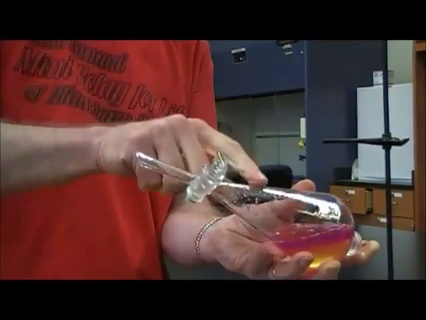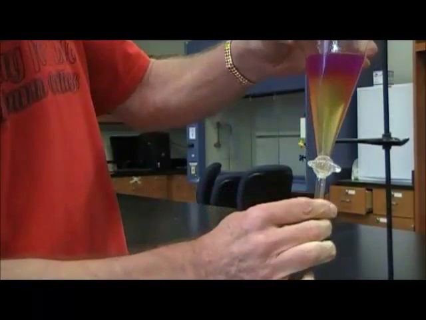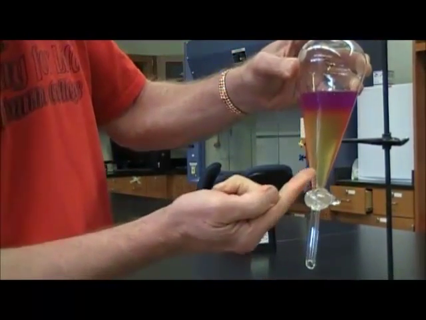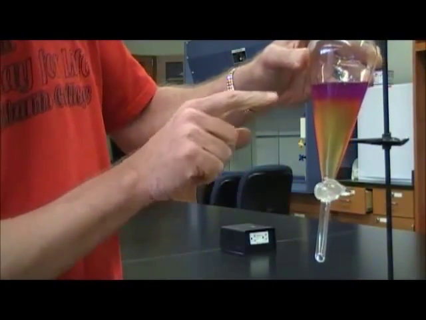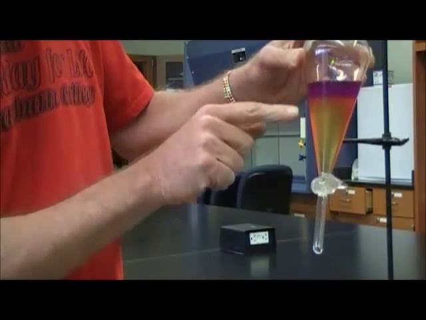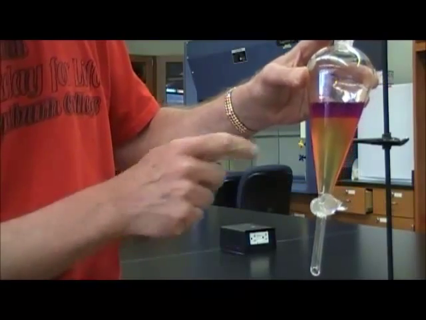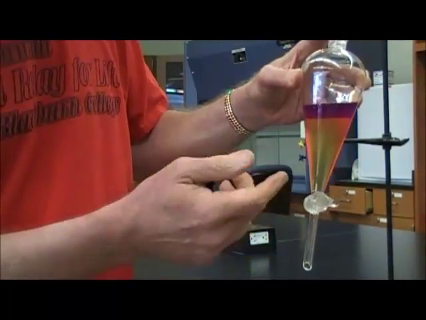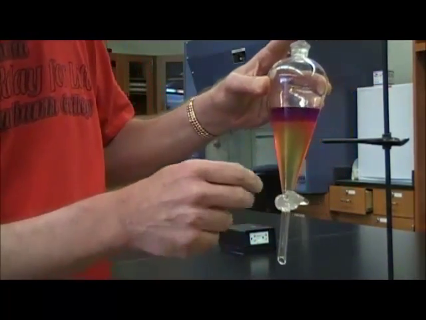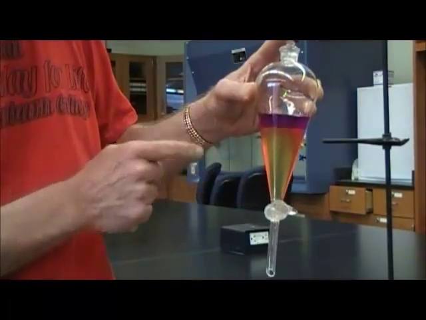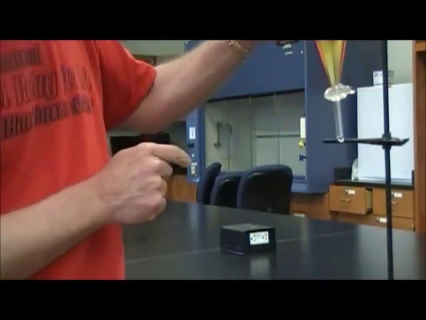Now, you may notice a purple color. Notice what's happened is the iodine has gone up into the hexane layer. Still not soluble in each other, but the iodine that was dissolved in the lower layer is now dissolved in the upper layer. And it just turns out that iodine dissolved in hexane has a purple color. That's not really the point here. The point is that the iodine has gone up into the top layer.